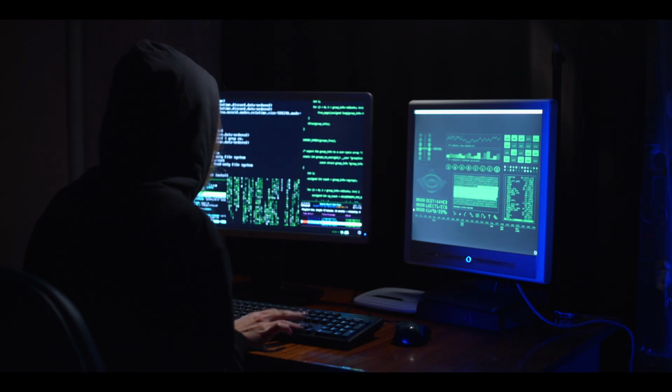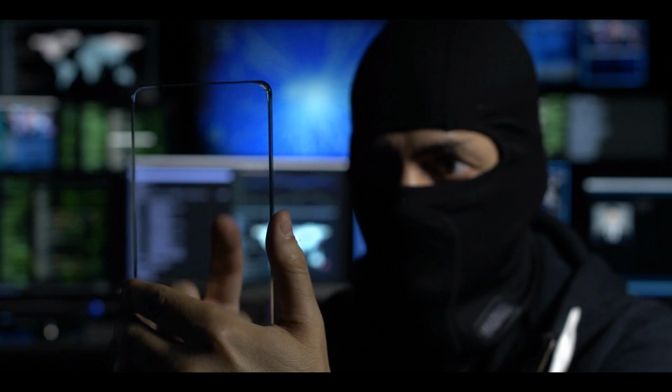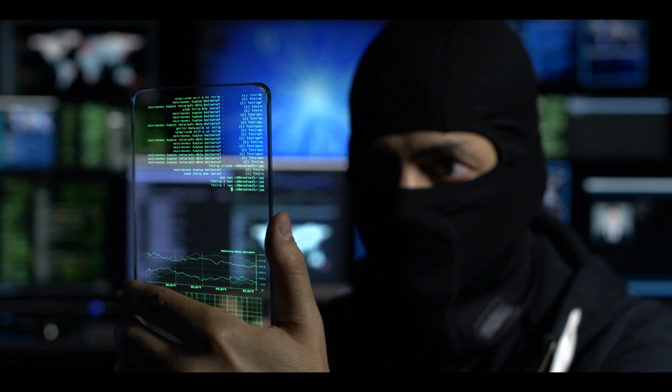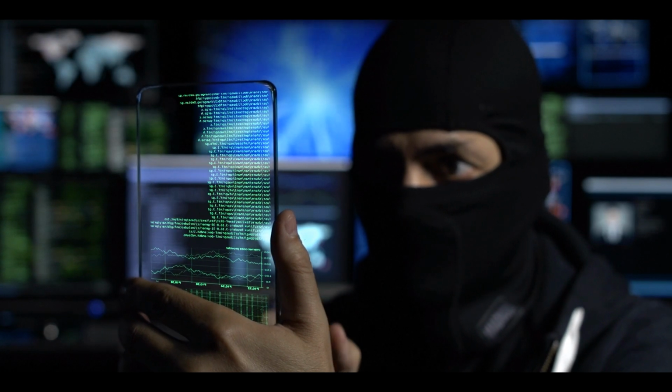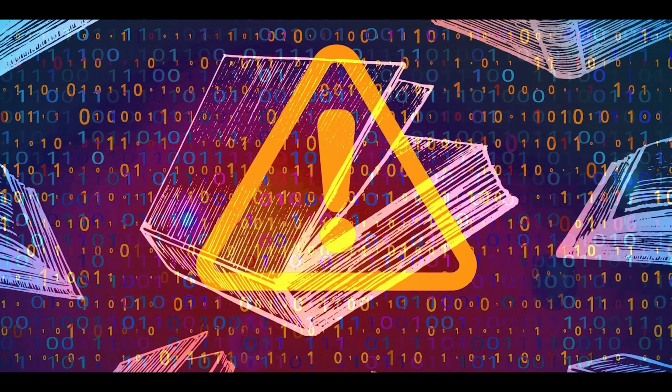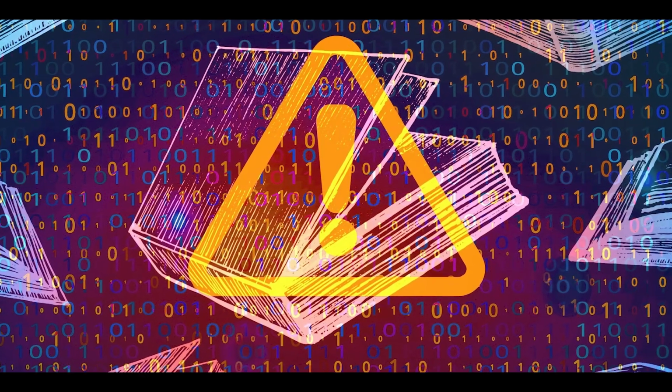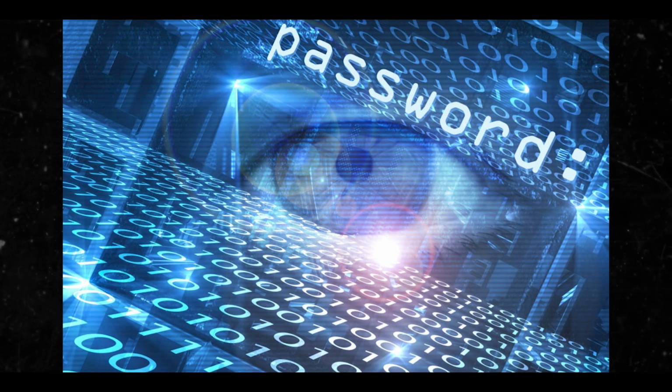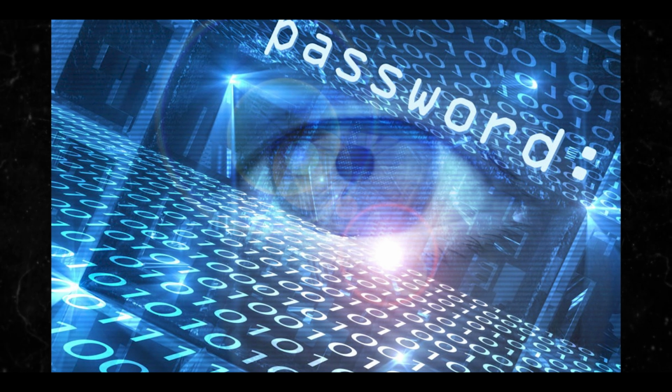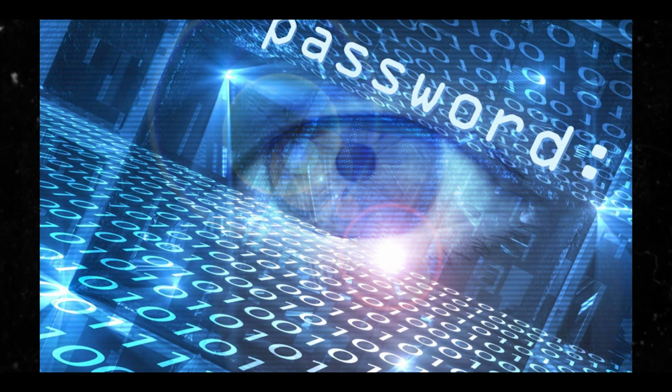So HashCat can run different attacks such as dictionary, combination, mask, and hybrid, but we're gonna show you the dictionary attack in this video. So in dictionary attacks, each word in the password file is hashed and compared with target hashes. If the hashes match, then the original password has been found. You can run a basic HashCat dictionary attack using the following command.